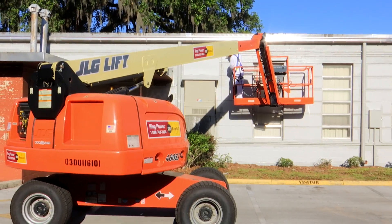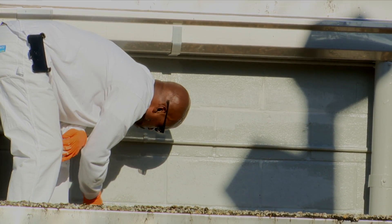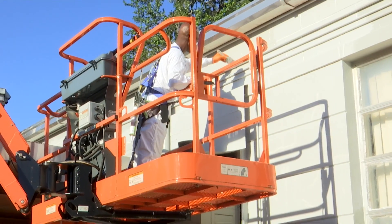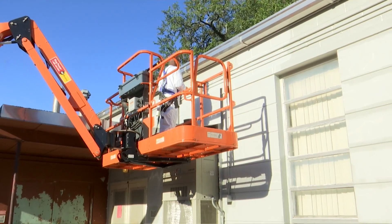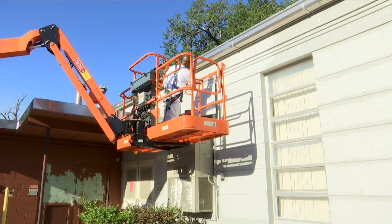How important is it to keep a good coat of paint on the exteriors of our schools? Well, for one it makes the school look good so the kids are proud to come to school, but it also helps with the building itself. Paint is not just for looks — it's also there for protection of the building, to help prevent leaks from getting in. And while we're painting, we find a lot of things that need fixing as well, that our carpenter crew would come back and fix, like leaks and stuff like that.